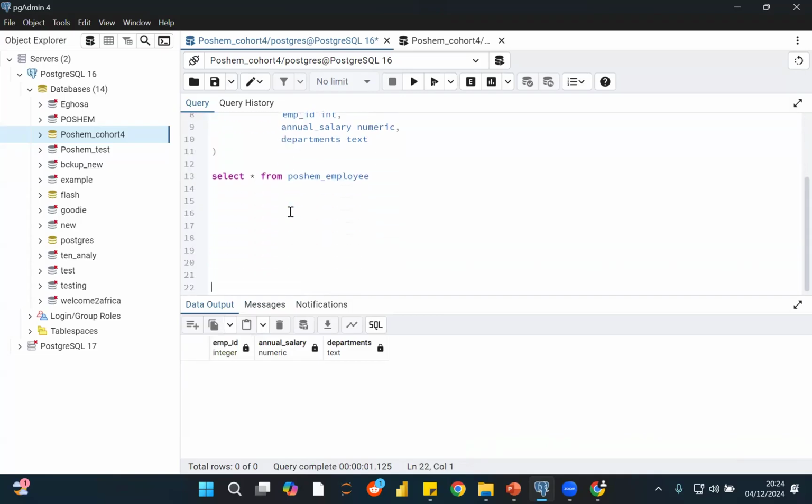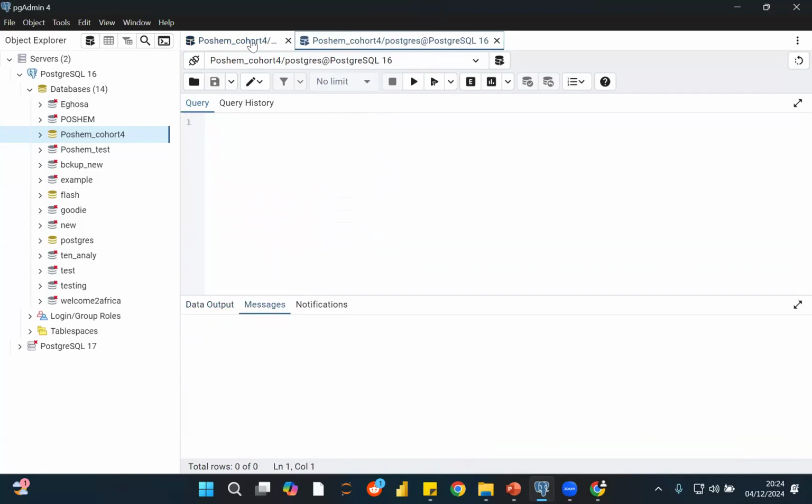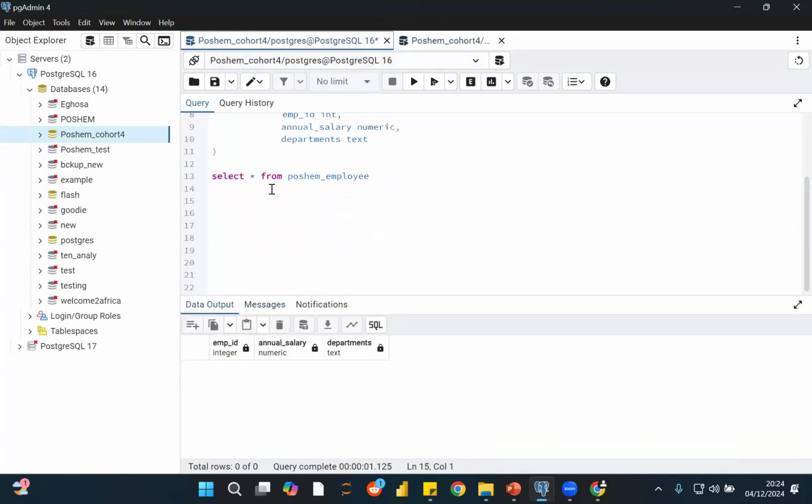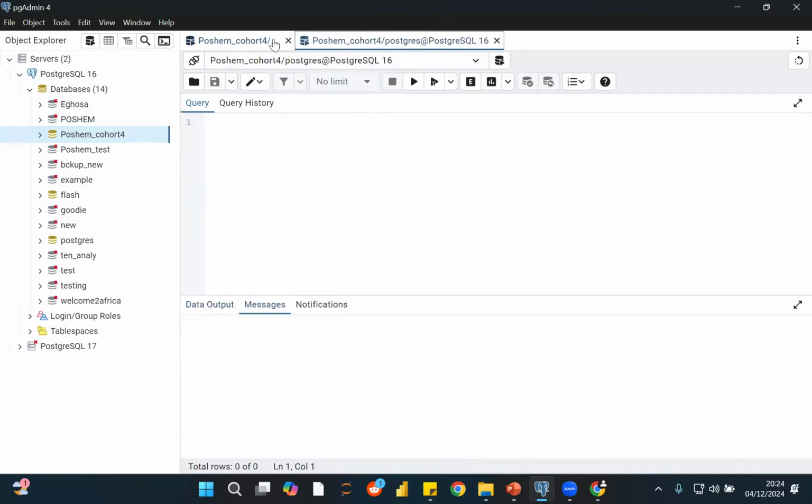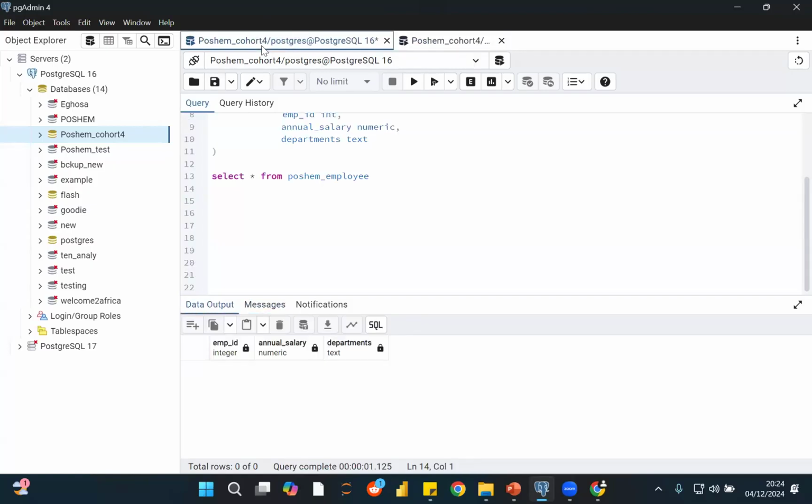So let's actually work with transactions now. Remember I said transactions occur in sessions. Although I have two windows open here, two SQL query windows, one is the one that we created and one is an empty one. You can imagine this as two login sessions. That's the reason why I said it's mostly for database administrators, but something we should get to know as data analysts too. It will help our workflow.